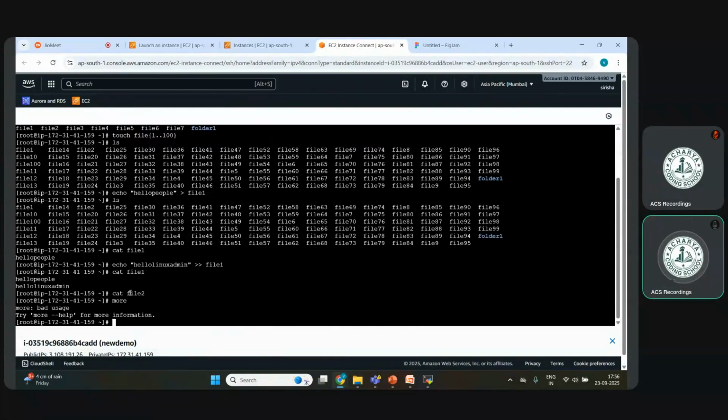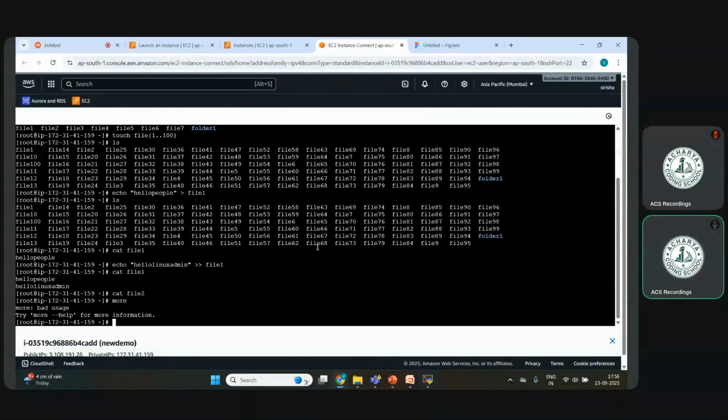But if you want to know the entire thing, and this file1 has 1,000 lines, if you dump everything at once on the screen, we can't read it properly, right?